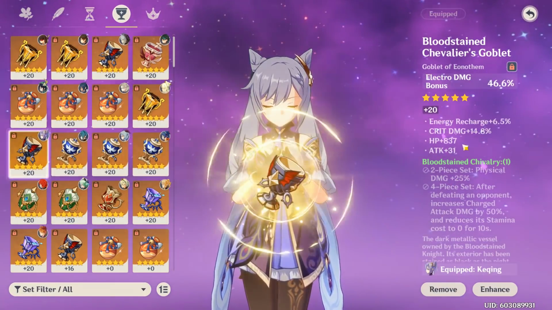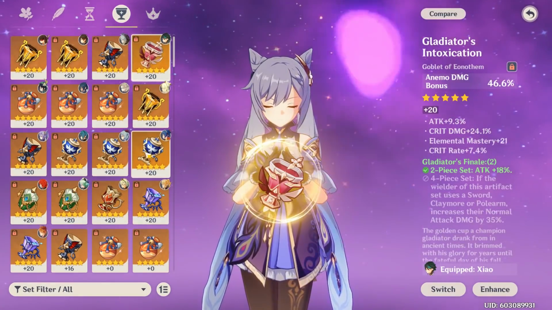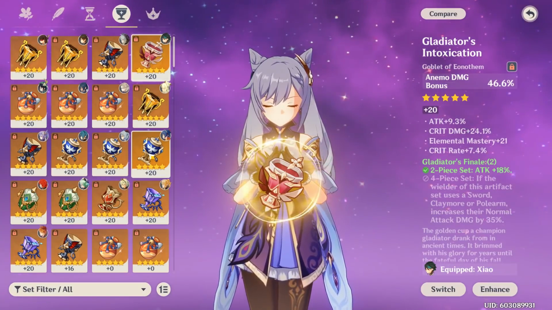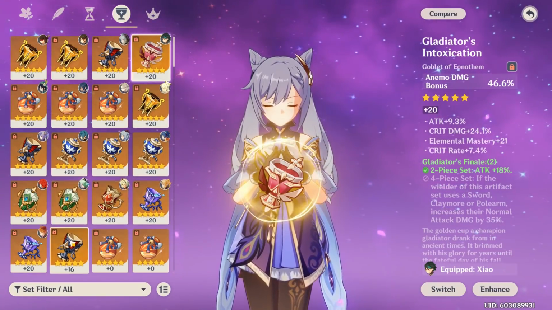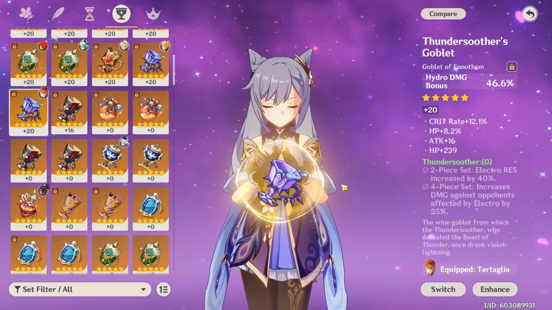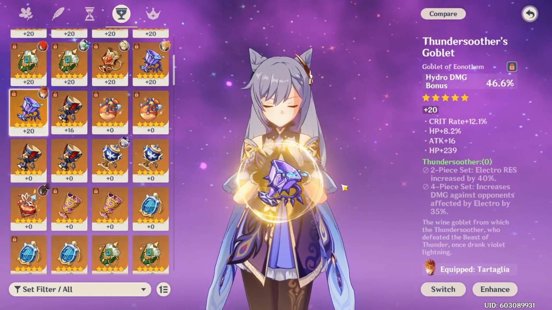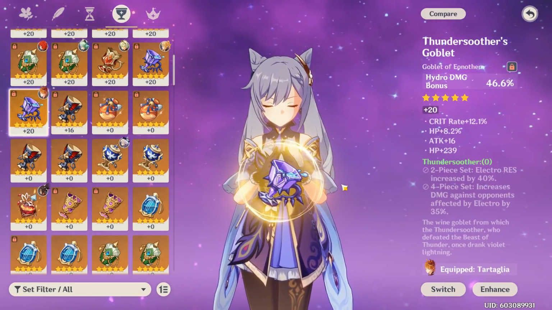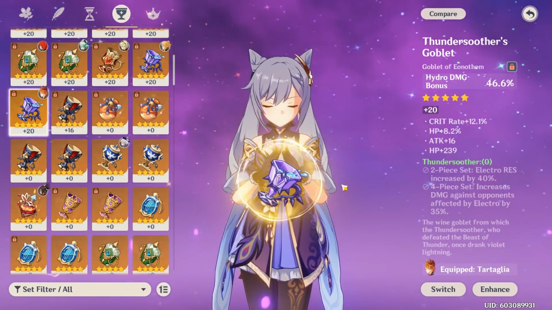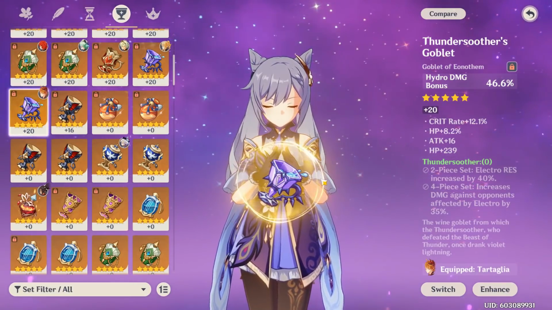Basically, 4-piece Bloodstain for charge attack spam can be good. 2-piece Gladiator with 2-piece Bloodstain can also work. 4-piece Gladiator can also work. And if you are running Fischl as an electro support, you can run a 4-piece of Thunder Soother. Now, I feel like if you're running physical Keqing and you're obviously not proccing your E twice, running Thunder Soother without official support might be inconsistent, but if you have Oz constantly applying Electro on enemies, you can run this 4-piece.